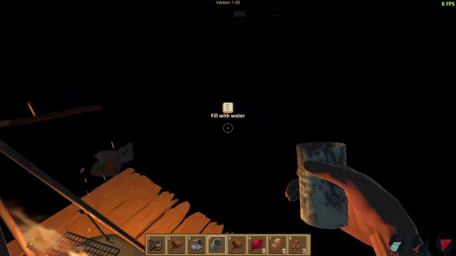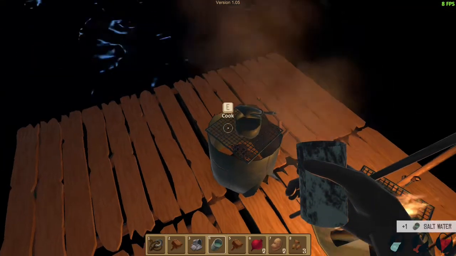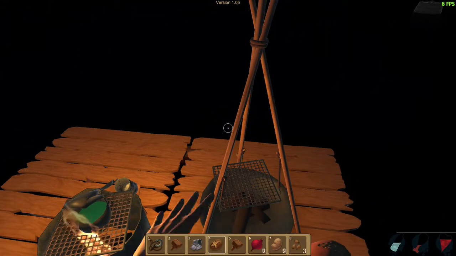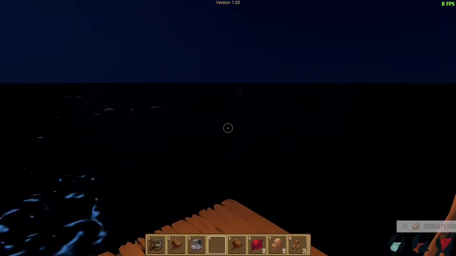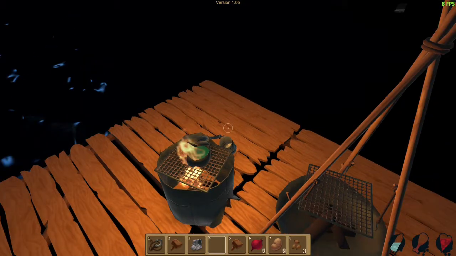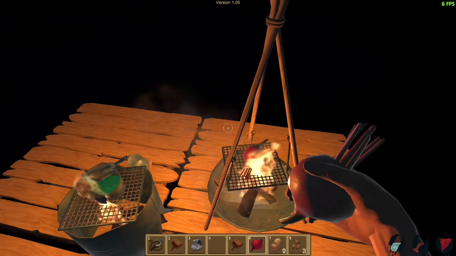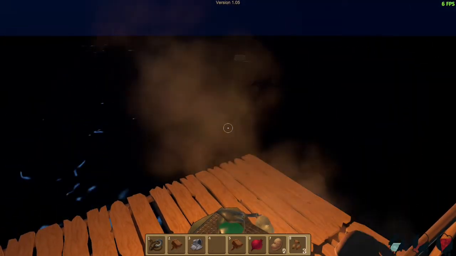This is scary. It's nighttime. I don't like it. I don't like nighttime. It's so scary. It's so dark. Oh, is this a baked potato? This is a baked potato. It looks delicious. Oh, look, it filled up my health and food and hunger and all that great stuff. E to cook. So we're cooking some of this stuff. The shark is looking kind of fierce right now.